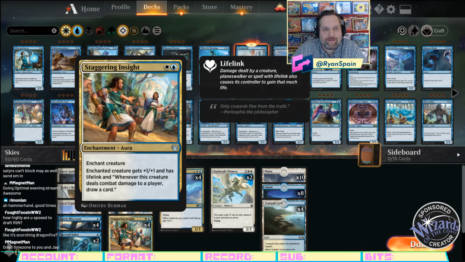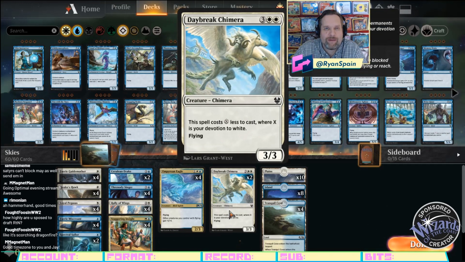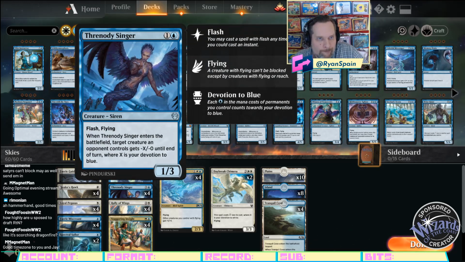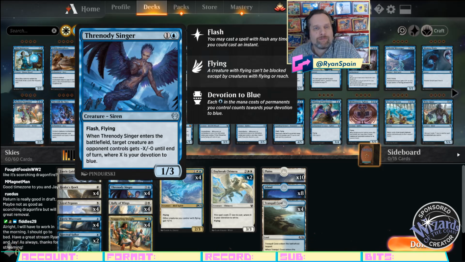Did you lose today to the Daybreak Chimera? No, but this was our successful deck, heavy white, light red, and the Chimera played a great role in that. So looking in the 2 slot, if you don't mind, look at the fairy, the 1/2. No, the next one down. That one sort of fascinated me. Flash flying 1/3. That's not bad already. Maybe not for constructed, but when Threnody Singer enters the battlefield, target creature an opponent controls gets -X/-0 until end of turn, where X is your devotion to blue.